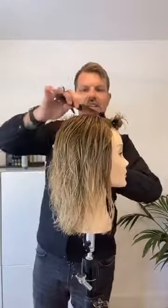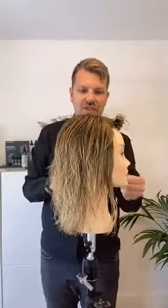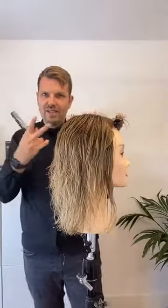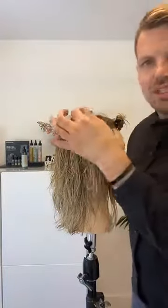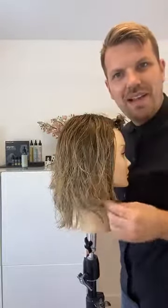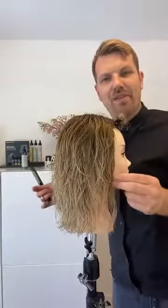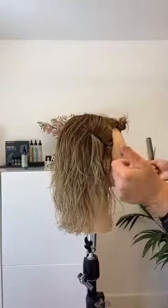Okay, but first I want to work on the fringe. And can you see the color as the hair is starting to dry up? Can you see what's beginning to happen? You see he's got these beautiful, delicate highlights popping out through the top, and then that gorgeous buildup of blonde through the ends. I think it's absolutely stunning.